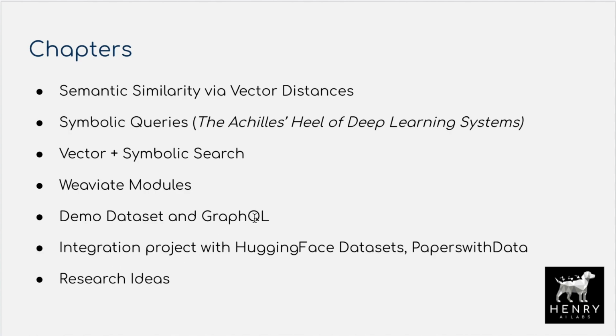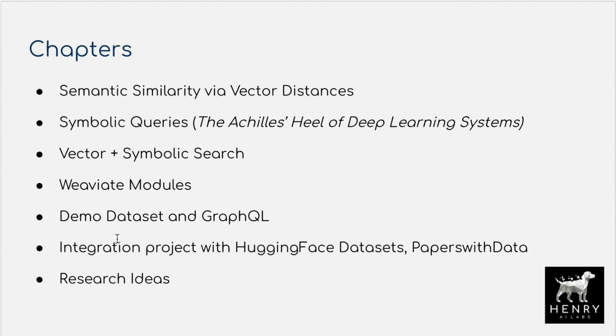And I'll be making a separate video shortly that looks through 8 different demo queries with the GraphQL language that shows how to do this vector and symbolic search with a hands-on example. The demo dataset currently contains news articles that have been published in given publications like the Financial Times or the Wall Street Journal, as well as the authors who have published these articles.